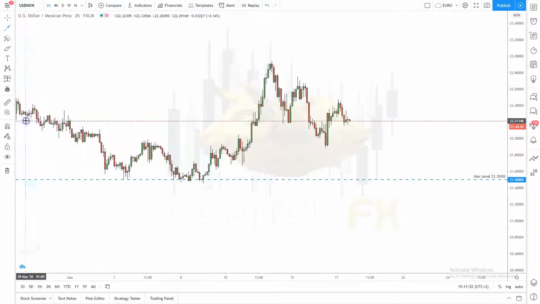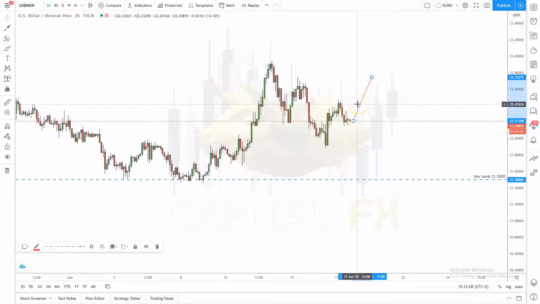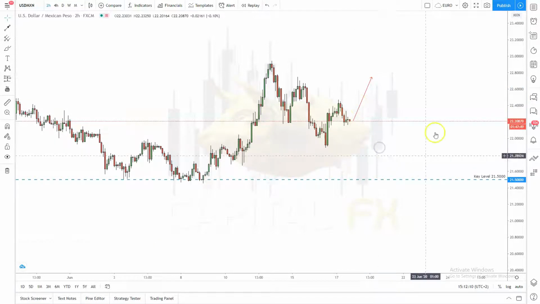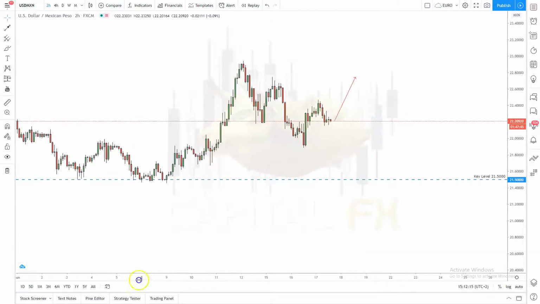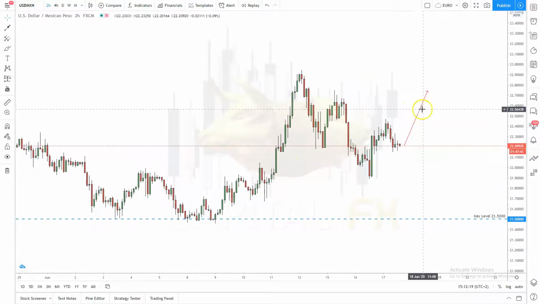And then the arrow tool, I use it mainly for analysis. So how to use it, let's say I'm projecting this one here. I'd say price is going to go up like that, and maybe up until here. So that's the purpose I'd use the arrow tool for. Pretty simple to use, guys. You can see our charts are nice and clean, no indicators on our screen.